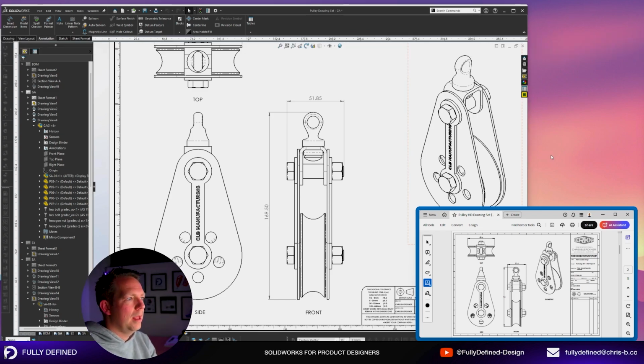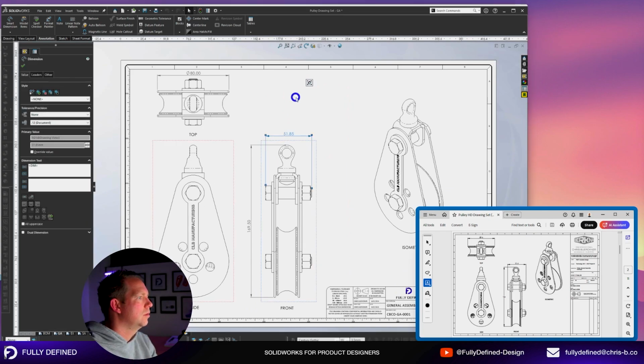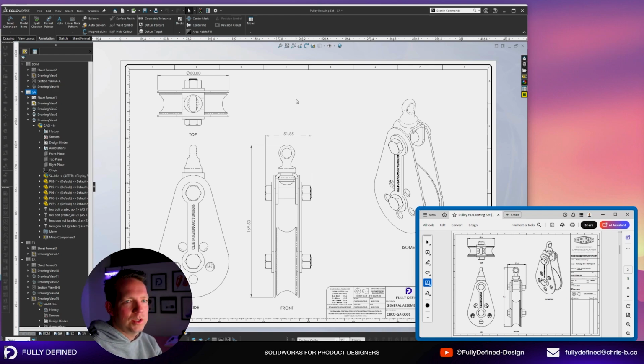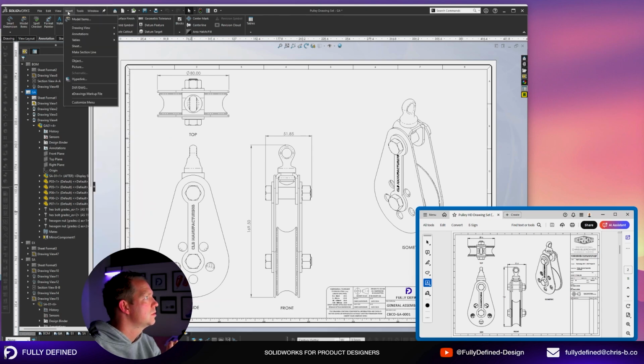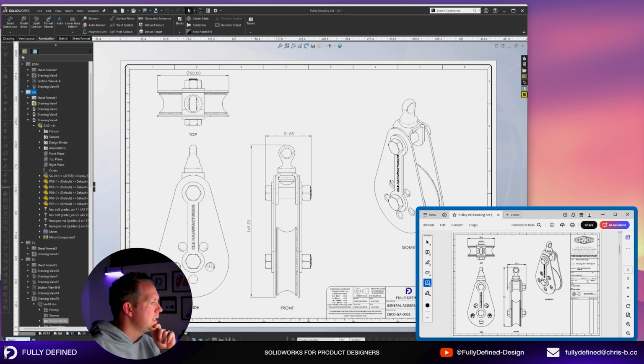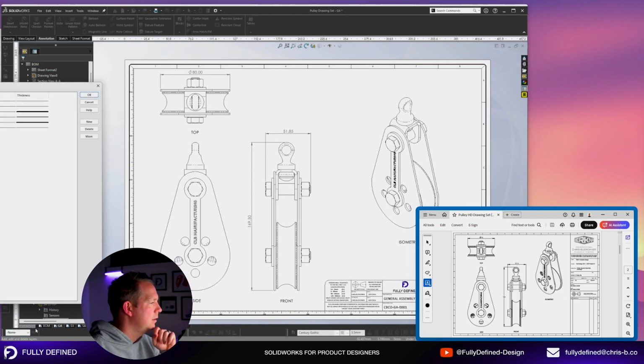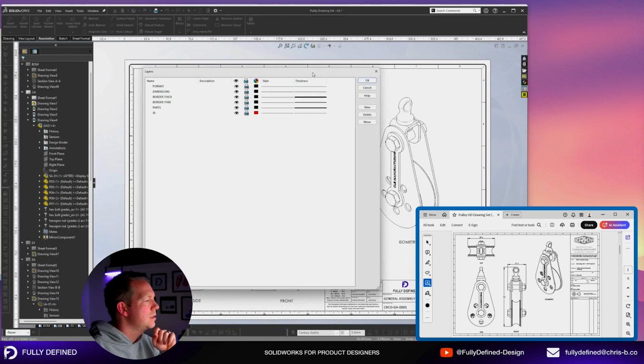Actually, let's scrap that. We will go back and change the layers. So often your dimensions, or whatever layer you're drawing, SolidWorks Drawings has layers, much like Photoshop and Illustrator do. To get to your layers, you can go Tools or View, Toolbars, Layer, and I've got it down here in my bottom left corner. I'll just raise that up a little bit so you can see. Okay, and I can click here on layers and I can control those layers.